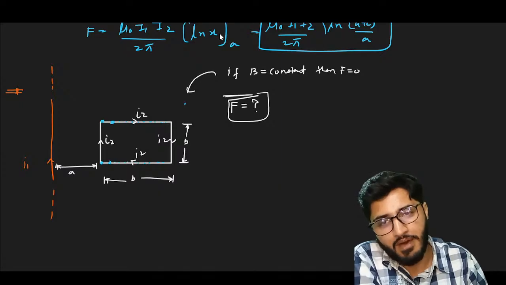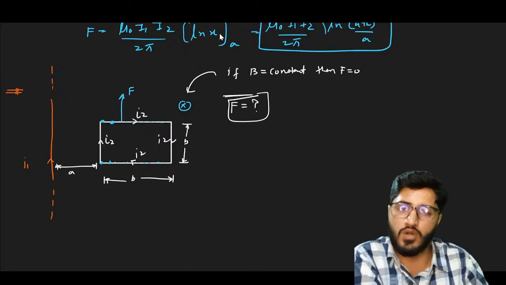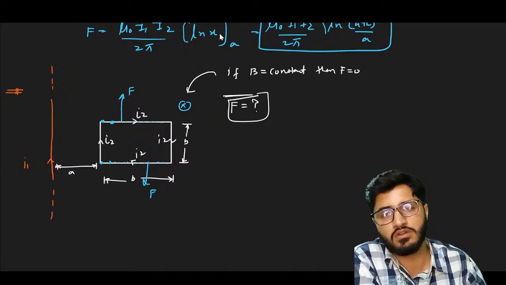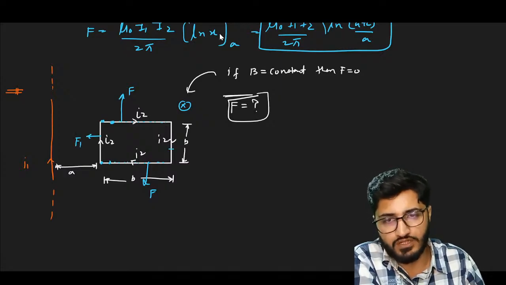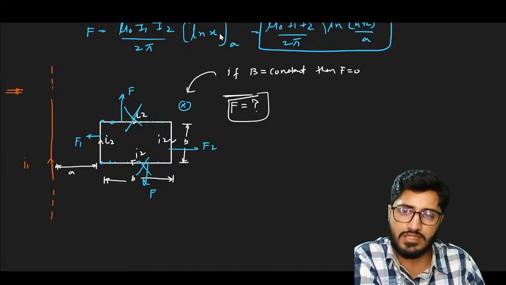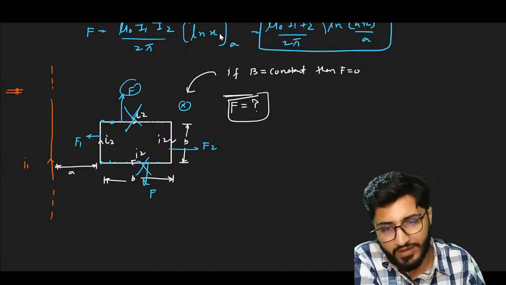Okay, look now, the magnetic field is inside. We know that current and magnetic field. So on this one, the force is upwards. On this one, the force is downwards. On this one, the force is in this way, F1 force is in this way. So these get cancelled out. Why, sir? Because the force will be the same at equal distance. Okay.